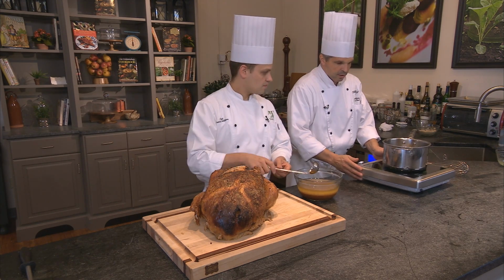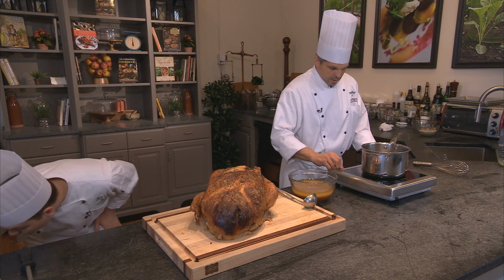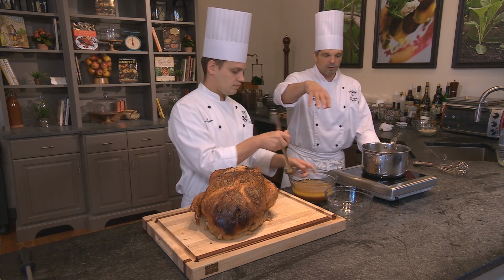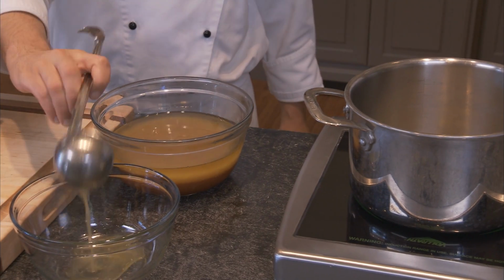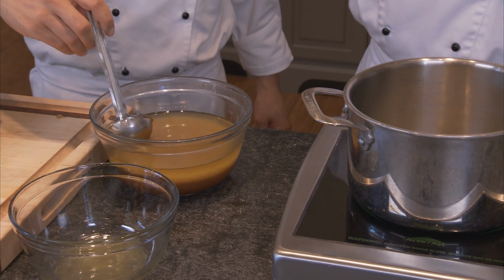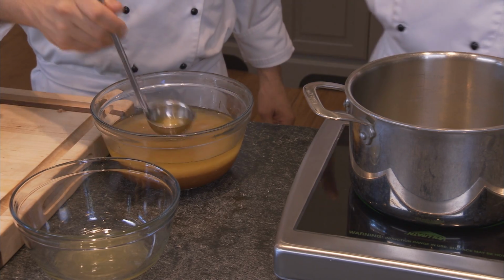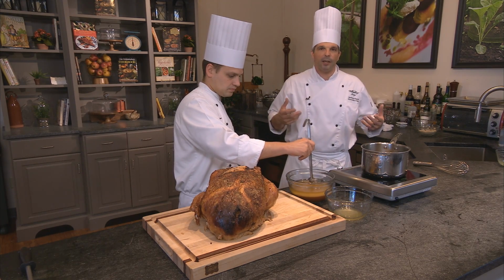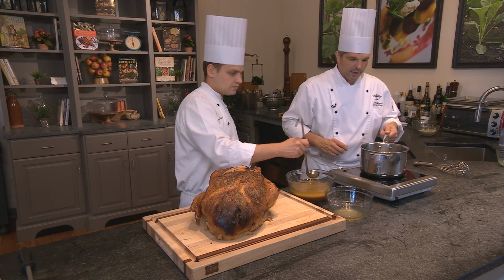I'm going to turn this on. And I'm going to render out any of the drippings that might have come into here. I'm going to boil it out because you don't want any moisture in your roux. What will happen is your roux will become like a dough if it has any moisture content in it. So you have to get it pretty hot, and you're going to allow it to bubble away so that the moisture is released. And that's what's happening right now.